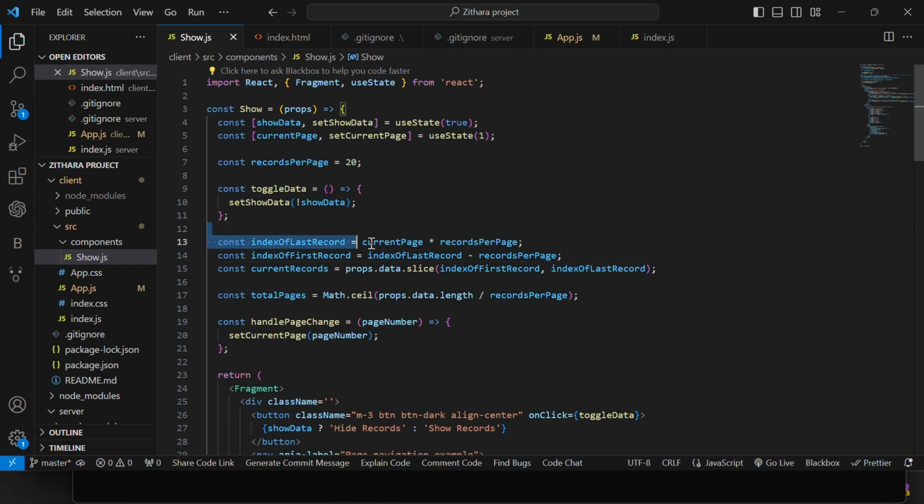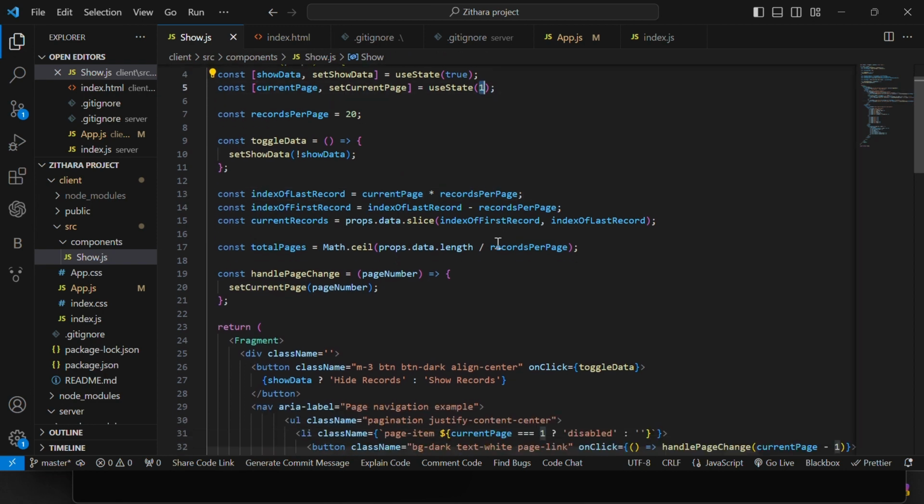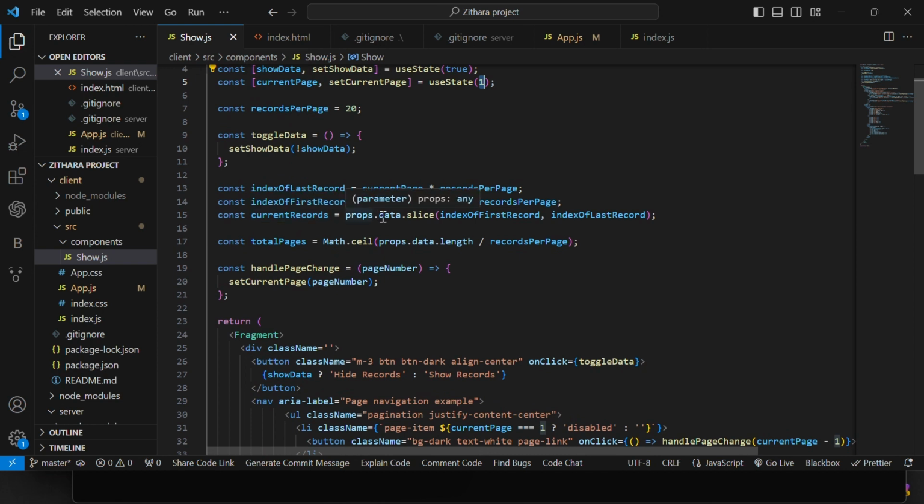From these formulas. We know that records per page is 20, right? We can easily find that, and current page defaults to 1. So current records will be the sliced value of data. Certain records, precisely 20 or fewer, will be fetched into the current records.